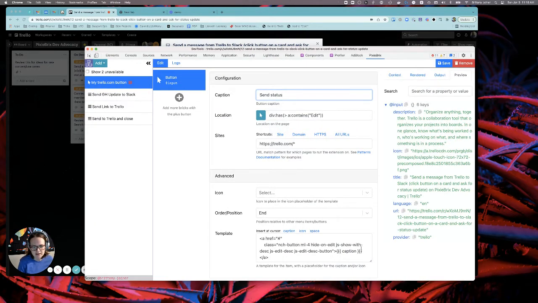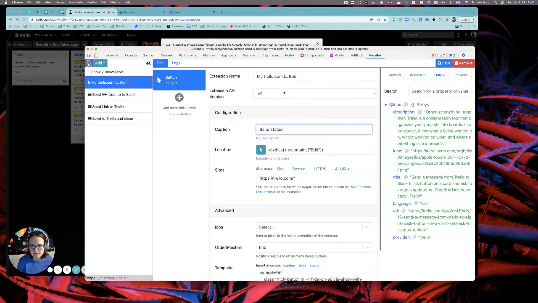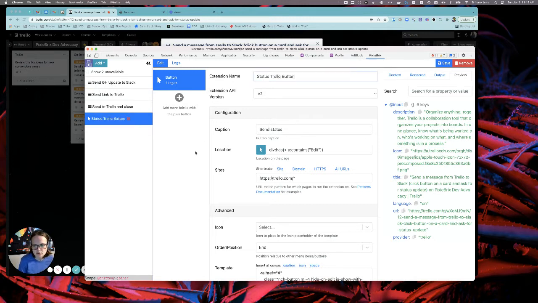Don't have anything I really need to change about that. So, cool. We're going to call this status Trello button just so we can keep this straight. And call it V1 here. Sure. I'm just setting that because I think that's for when it's public. I'll be able to define if this was a different version of a similar one, but I'm making this a whole different one. So just off the bat, you can see what we're able to grab with that button. We can grab the title and the URL. Those are things that will be useful later. We will come back to that. But so great. Okay. So we've got a button.